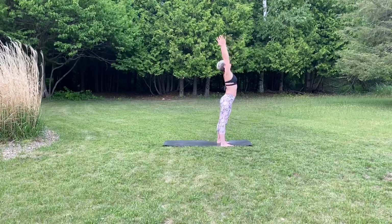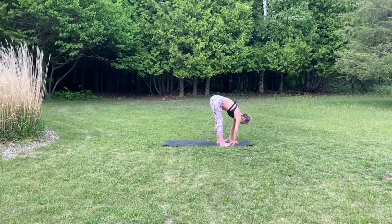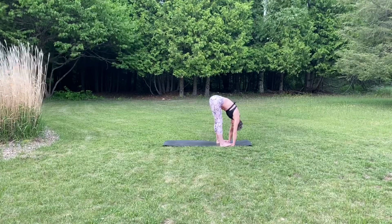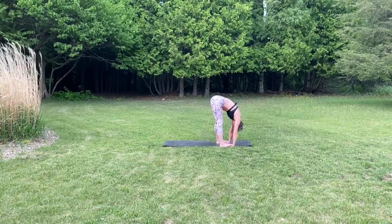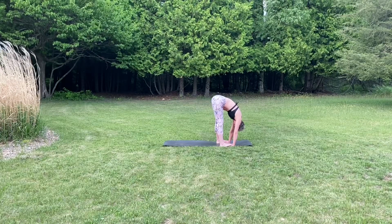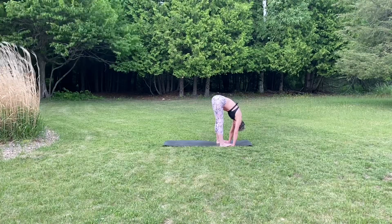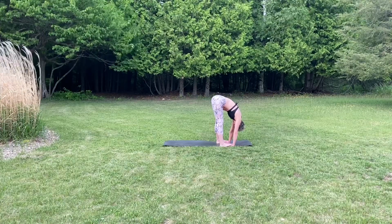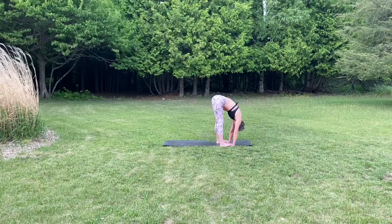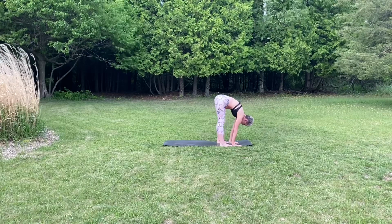Inhale, mountain pose. Exhale, swan dive down. And we're going to take a variation of ragdoll called gorilla, tucking our palms underneath our feet. Bringing your big toes to your wrist crease and allowing the crown of your head to dangle down toward the floor. Release the hands.